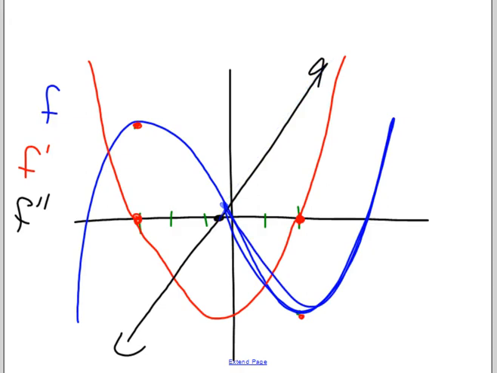Yes, sir? So what would the third derivative be? It would be a horizontal line at whatever that slope is. Okay. Because there's no zeros to it, so there's no max or mins on that black line. And it's a constant slope of whatever that slope is. Would it know like inflection of the first derivative? But as you can see, the first derivative, the red curve, doesn't have an inflection point. And so that would be the third derivative of the original function is the second derivative of the derivative. And the red curve doesn't have an inflection point.